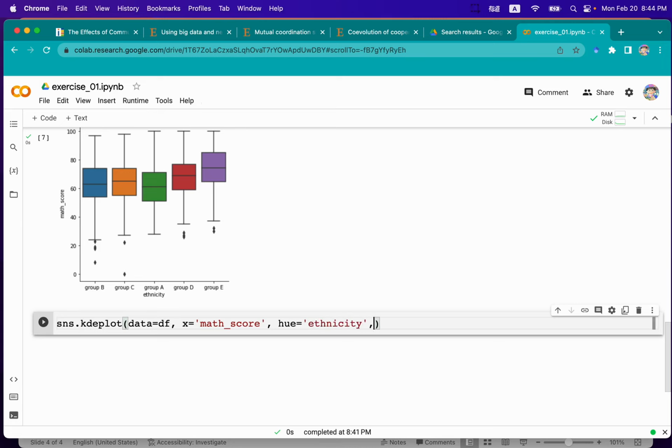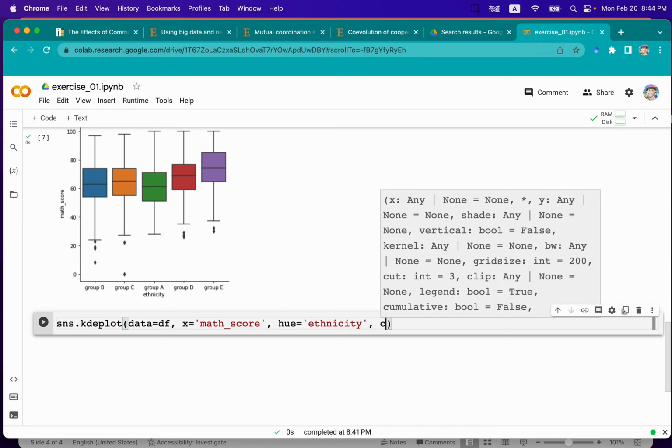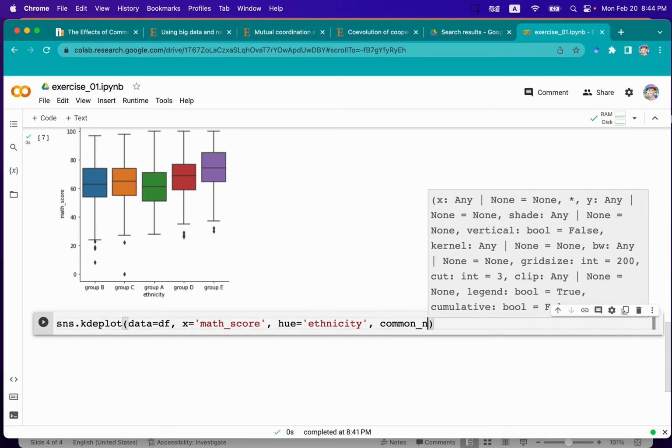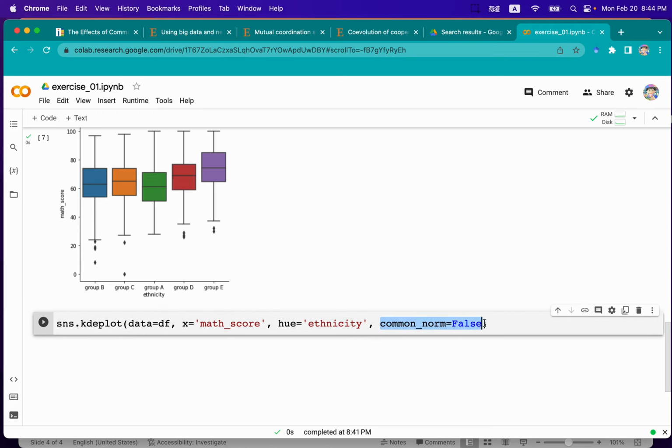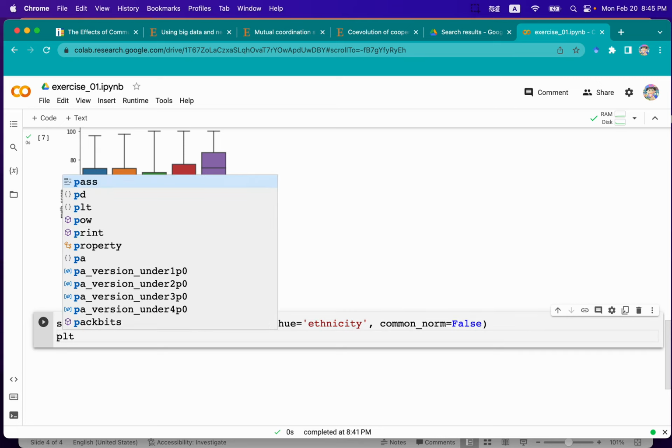Okay, and finally, we can set another argument called common_norm, and that equal to false. So let me explain this common_norm equal to false. If I set common_norm to false, I would assume that each ethnicity's label is independently distributed. Okay, now let's take a look at what happened. plt.show.